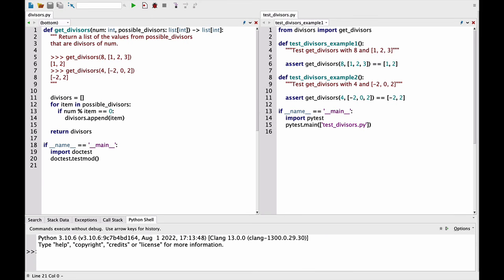One difference is that doctest is included as part of a regular Python distribution. Pytest is an additional module that needs to be installed. If you are watching this video as part of taking CSC 108, you will have already done that as part of running the setup program at the beginning of term.